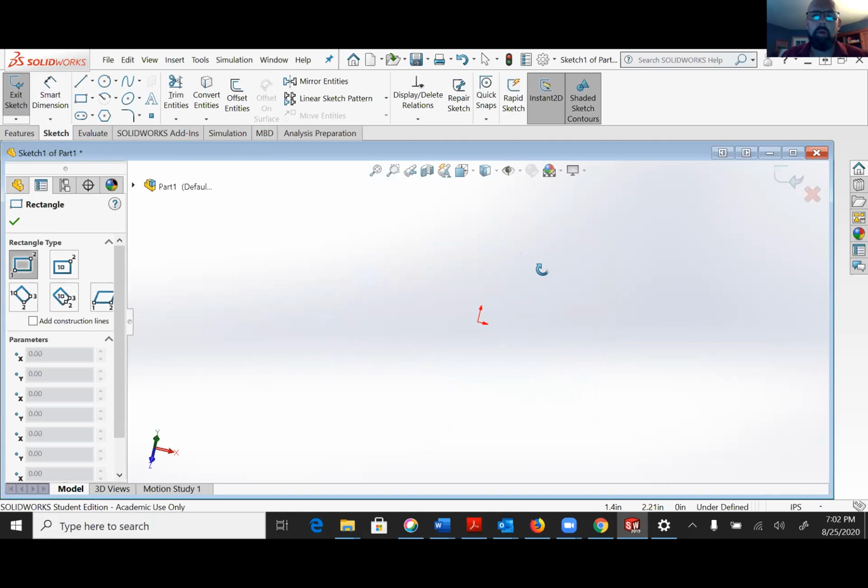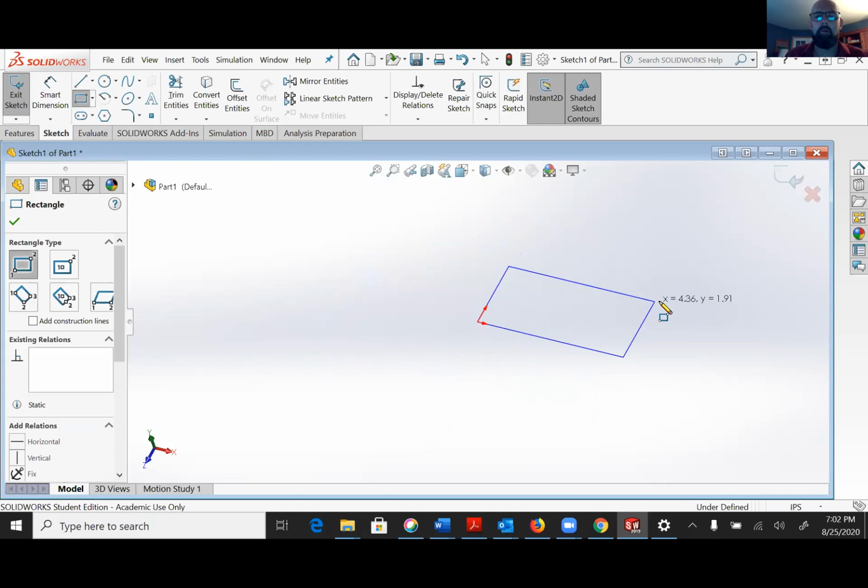This is what your computer defaults to, kind of isometric-ish. So here I'm going to draw a rectangle. That's not a rectangle because it's on an angle, right? Normal to is when I'm looking square at it, face on.